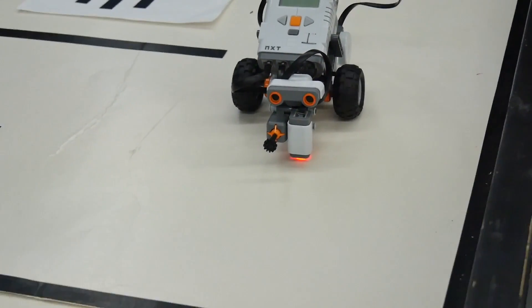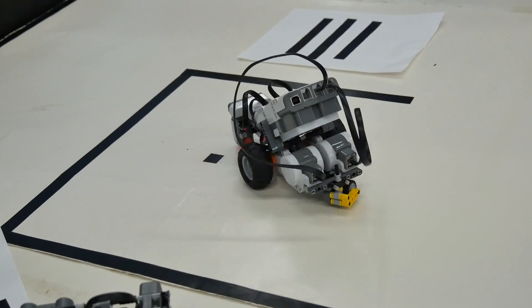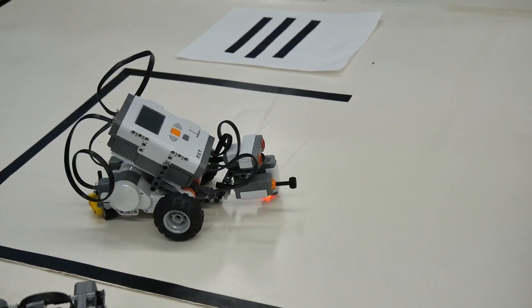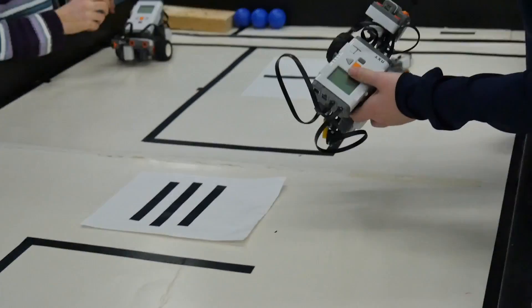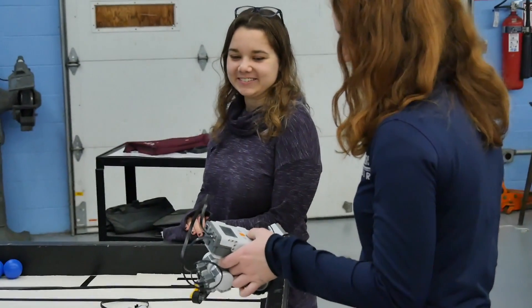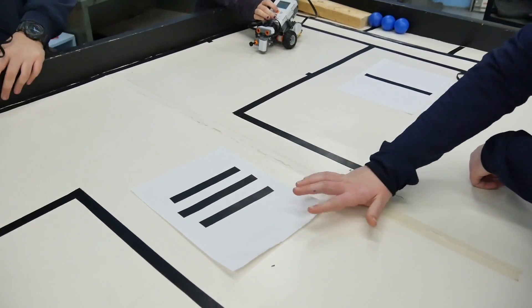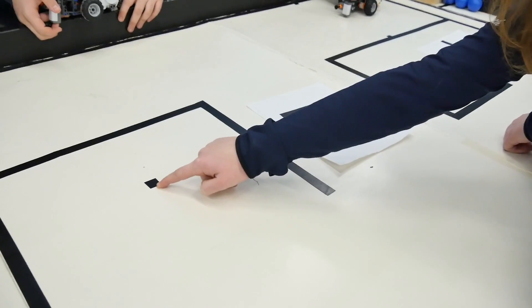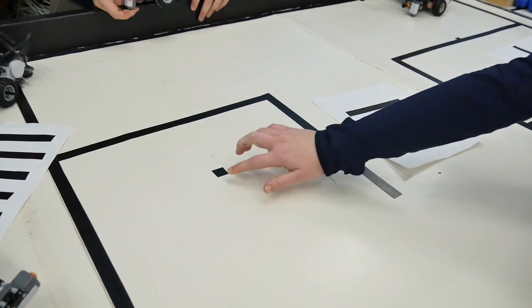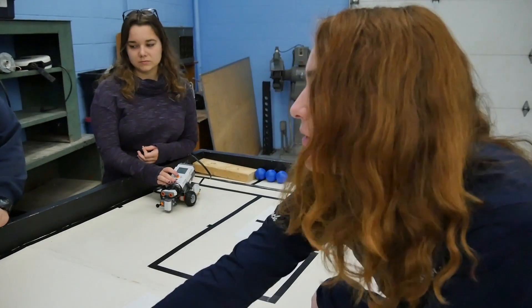All right, now I'm just going to make sure it's swooping. You want your robot to count the lines. You want it to go and find this dot, and when it gets to the dot, it beeps the number of lines that it counted. So if there's three lines here, it beeps three times.